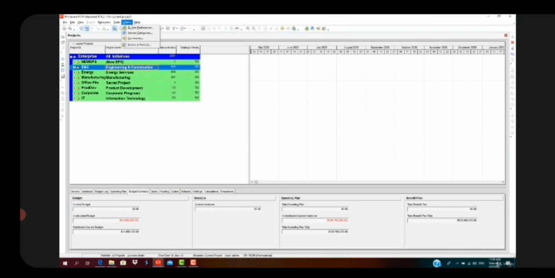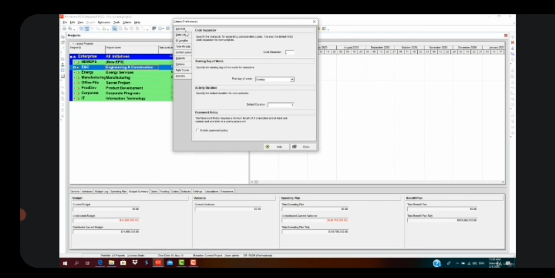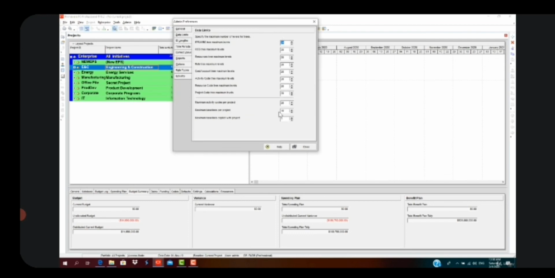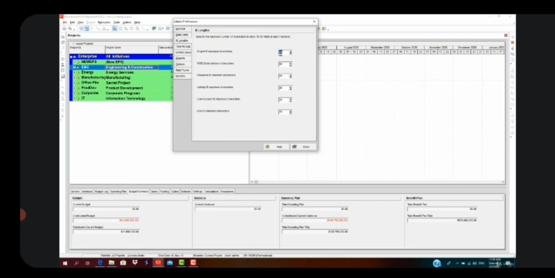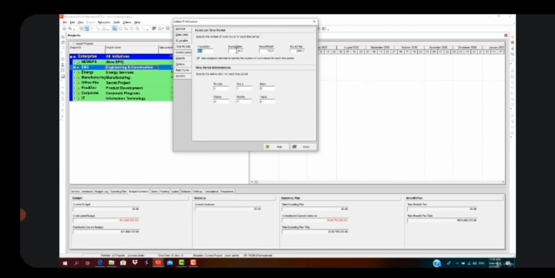Then I shall be checking the admin preferences, like the general settings: code separator, start day of the week, activity duration, how much is the default duration, data limits, ID length, characters, and time periods like hours per day, hours per week, hours per month, hours per year.